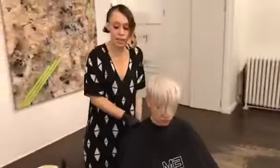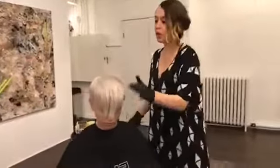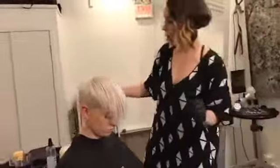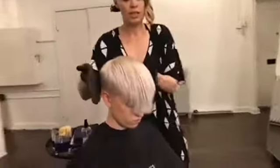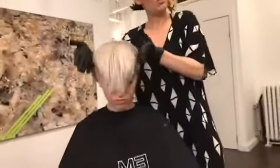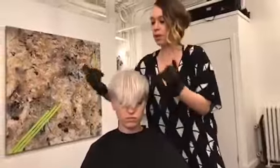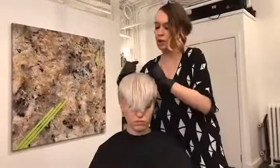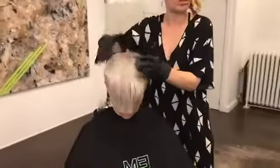With this type of technique, I'm going to let this color that's mixed with water, a direct pigment, process and dry into the hair. To get started, first I want to look at the shape. You can see there's a nice squareness to it. So I'm going to use the sponges and really bring out that feeling. I'm going to highlight that on each side with the gray. That's where I'm going to start, and bring in the violet from here. Then I'm going to work more of a pattern through the rest.